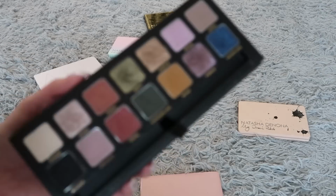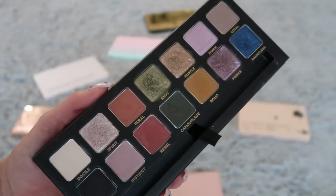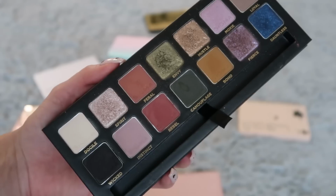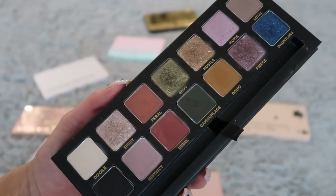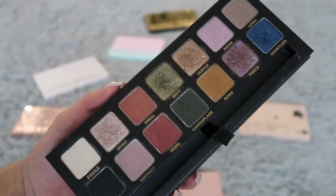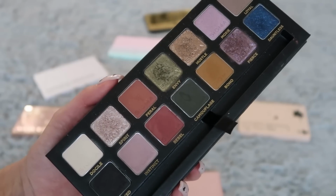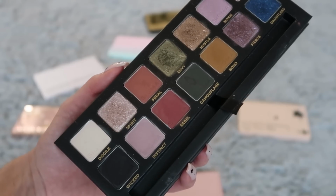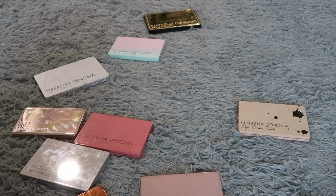And then we have the Untamed, and I really liked the direction that Sigma took for this palette with more of these darker tones and the grunge and, you know, just the green. I was thinking about decluttering this one, but again, I love this formula so much, and I decluttered 2 full size and all of my minis. Like, I'm keeping Untamed. Nope, I'm keeping Untamed. If it's a favorite, I'm going to keep it.